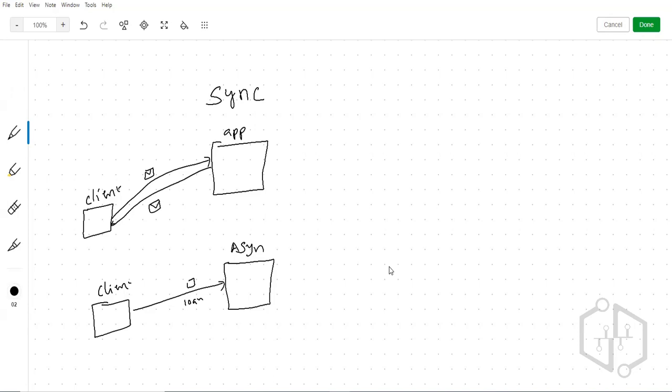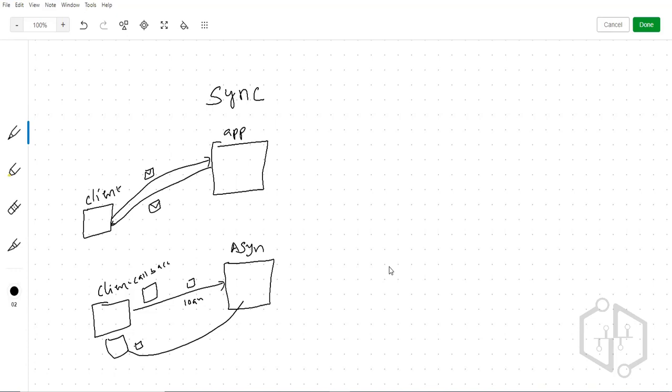For an async system, along with the request, the client will send a callback URL and tell the server, hey server, once you complete your process, send your response to the callback URL. Then the client will pick up that response. That is not happening in a single call. One call is for the request, and the server gets the callback URL. After processing, the response is sent to the callback URL. Now these are two different calls: one call is for the request and one call is for the response. This is an asynchronous call.